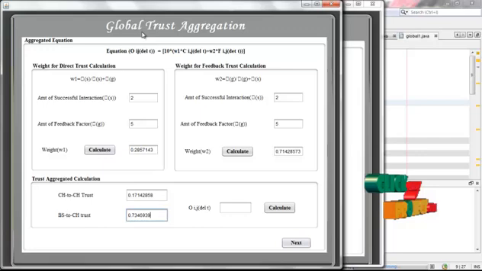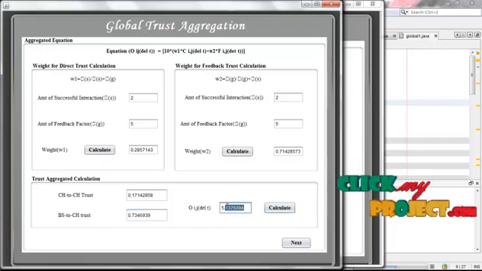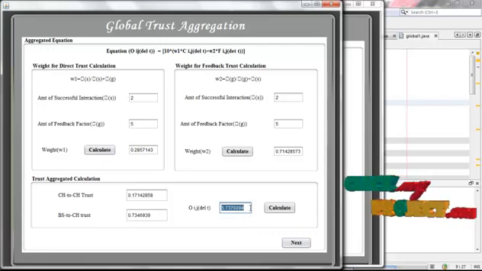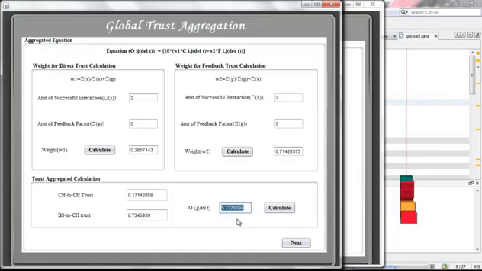Now we have to calculate the global trust aggregation value. From this value, we find whether the particular source and destination are trustable or not. If it becomes 0, this is not a trustable one. Here it has some value, so depending upon this value, we find the trustable range.